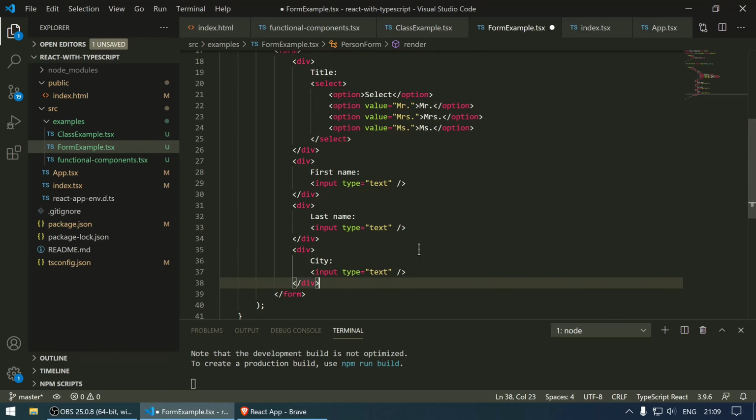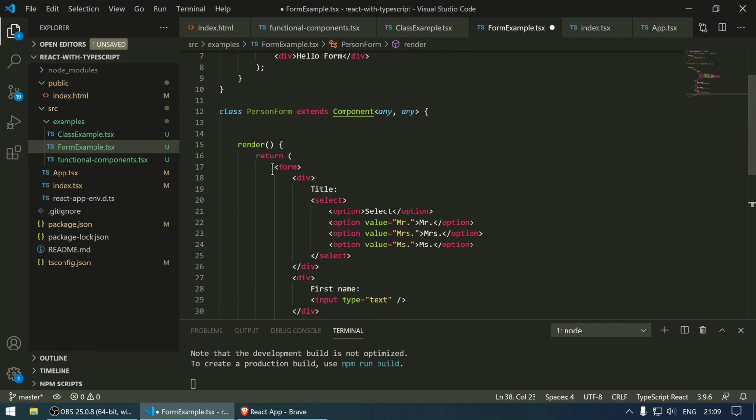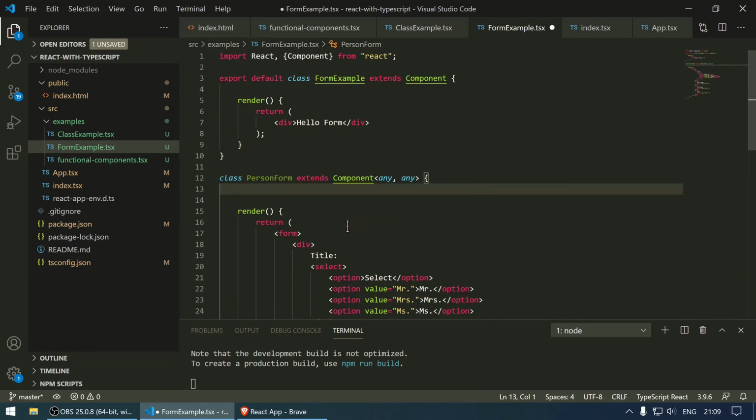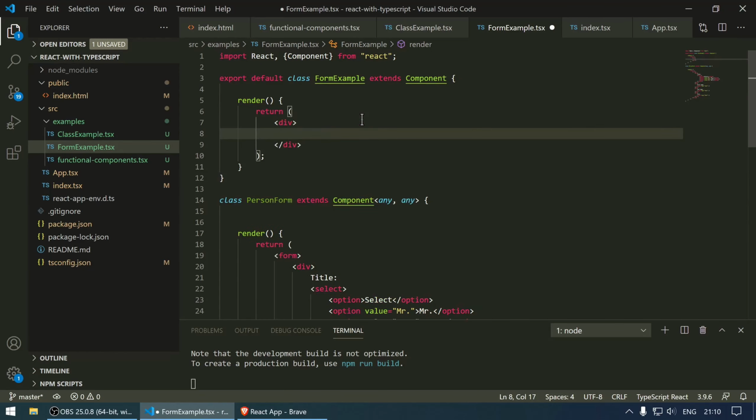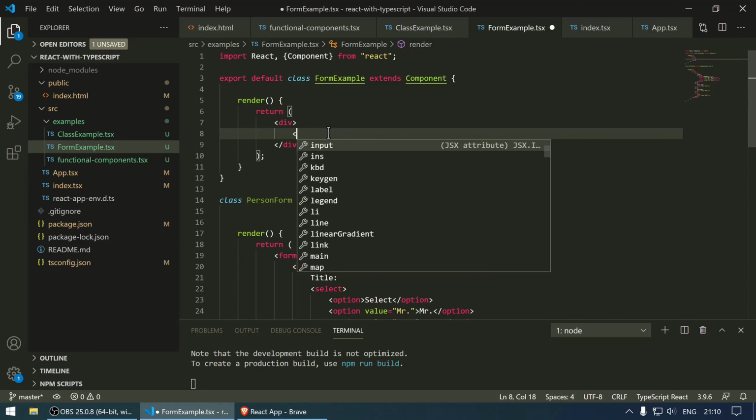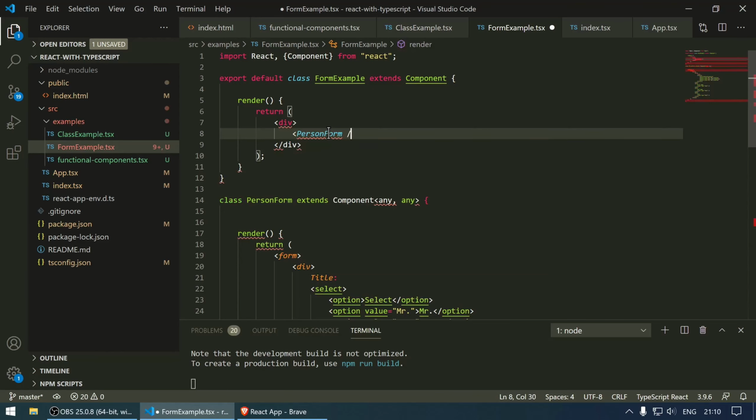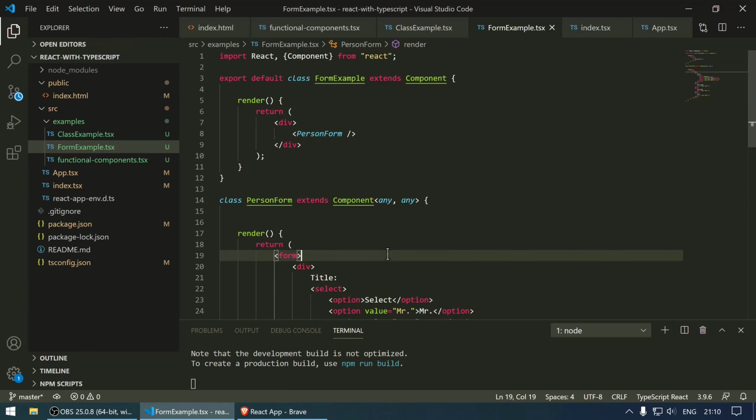Then we are going to use this component in the form example. So inside this div, I'm going to add the person form object. That's it. Let's save this.